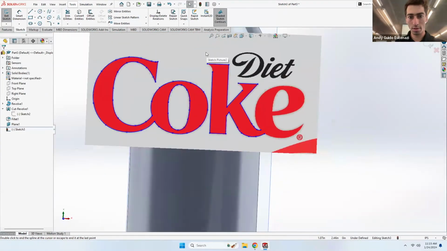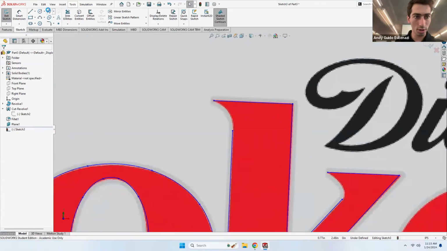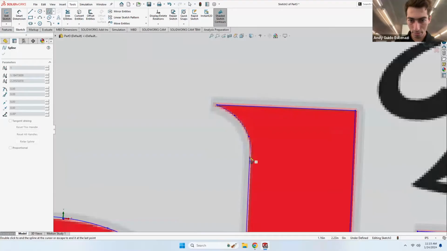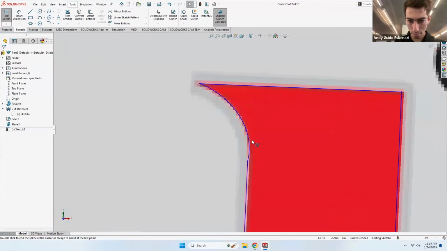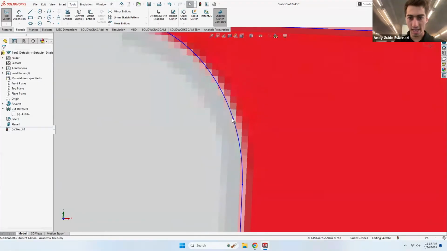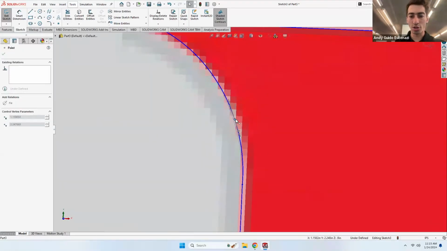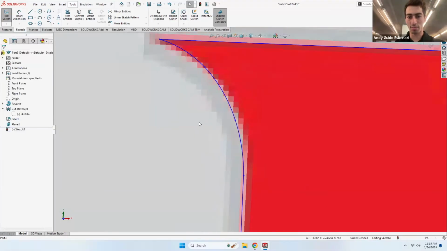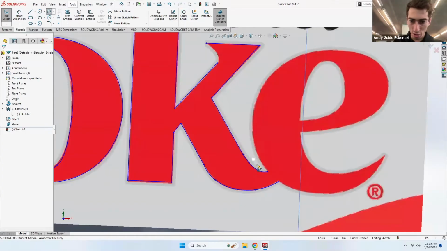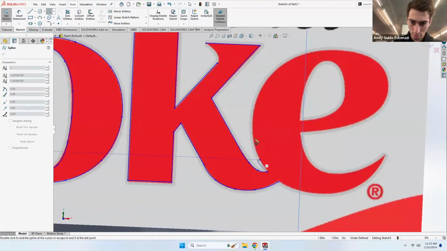So let's finish it over here. And you can always click on a point and drag it. That also helps you modify your spline a little bit. So I'm almost done. I just need to trace the E.